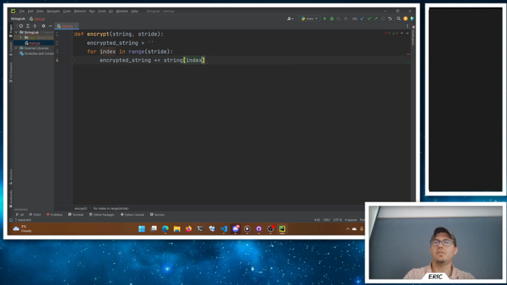And then we can take our encrypted string and we can add to it the string starting at the index, sliced to the end, at a given stride. So this will make stride number of chunks, starting with the first character, that many characters, starting with the second character, that many characters, starting with the third character, that many characters, for whatever stride I want. Right, it's very flexible. And now we've scrambled the string at this point. Encryption's probably still even the wrong word for what we're doing here, but we're going to scramble and then we're going to encode.